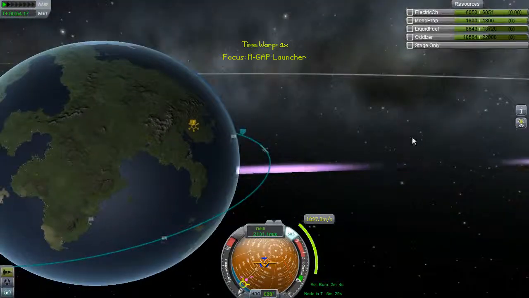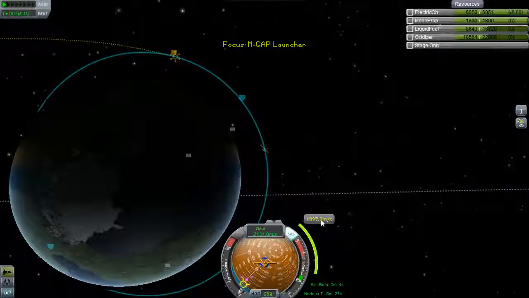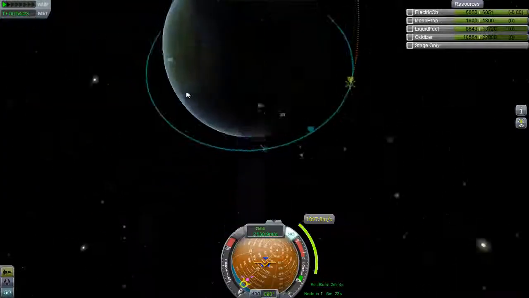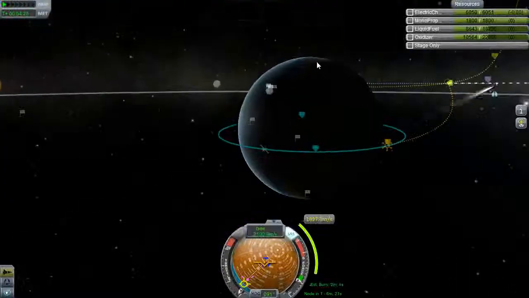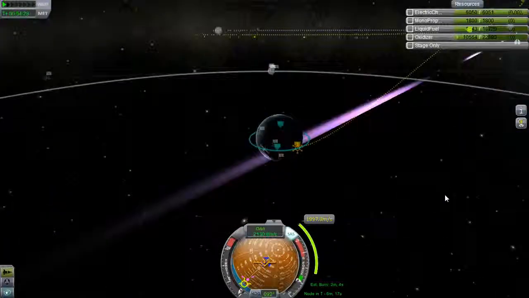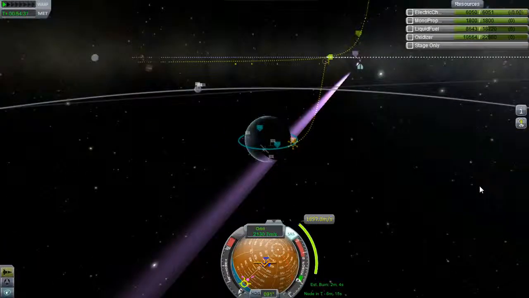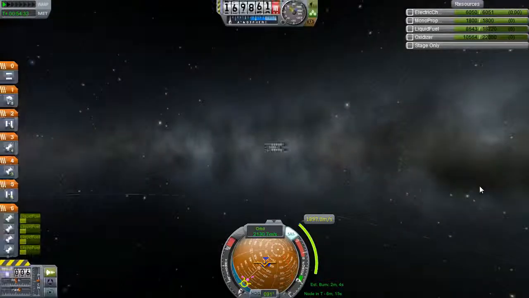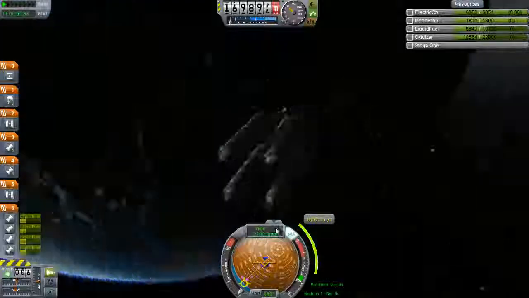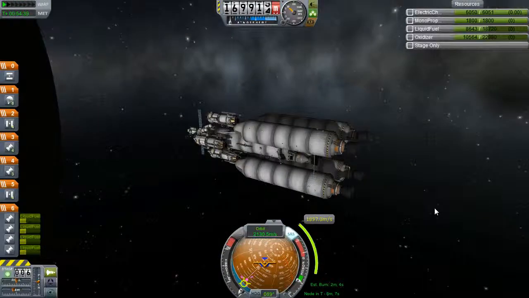Alright, how's this look on the map? Yeah, we're kinda still gonna be firing at the planet, but that will give us enough time, I think. We're still in the sun. Alright, we're gonna fire up the engines in 5, 4, 3, 2, 1.